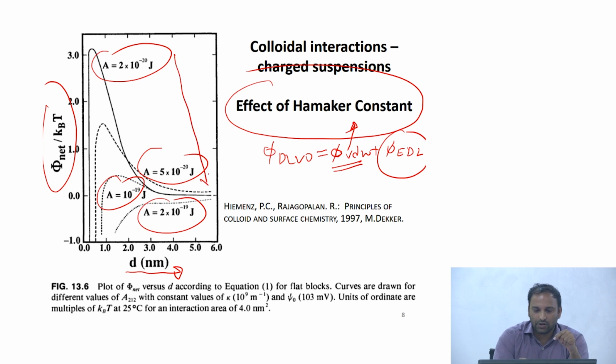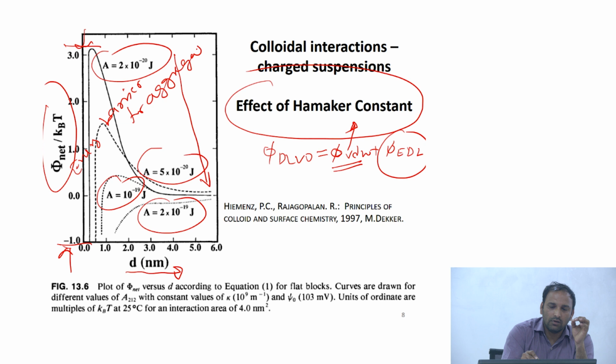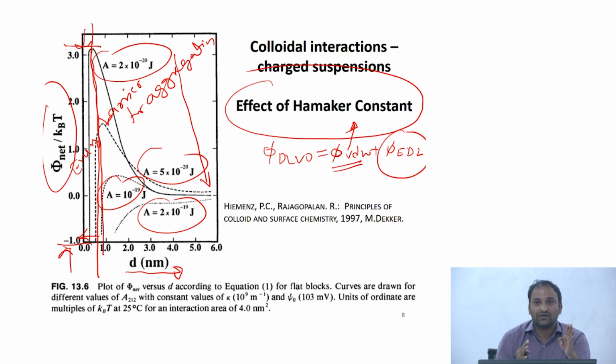If I increase the Hamaker constant, you can think about this barrier as an energy barrier for aggregation. If the total interaction potential is negative, that means if I somehow ensure that the particles do not come to a distance smaller than the distance corresponding to this vertical line, any distance less than this, the particles would continue to remain in a well dispersed state. For them to come to such close separation where the attraction becomes dominant, I should ensure that the separation is sufficiently large that this energy barrier is prominent, so that the aggregation does not occur.